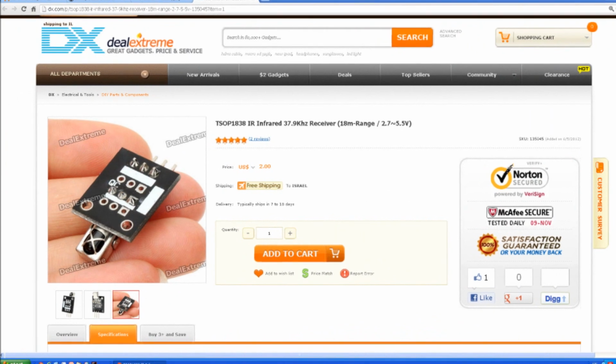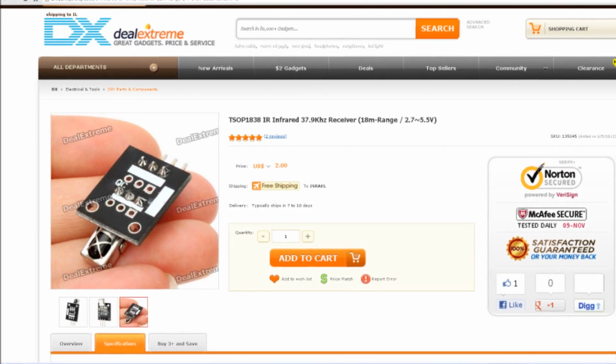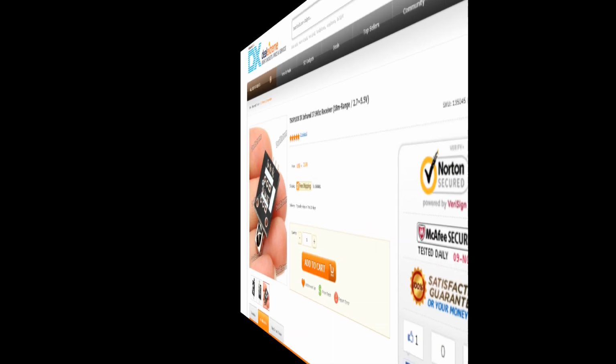But how do you know which codes to send? And the answer is pretty simple. You read them from your remotes. What you'll need to do that is a little component called an infrared 38 kilohertz receiver. You can get one of those for $2 at Deal Extreme.